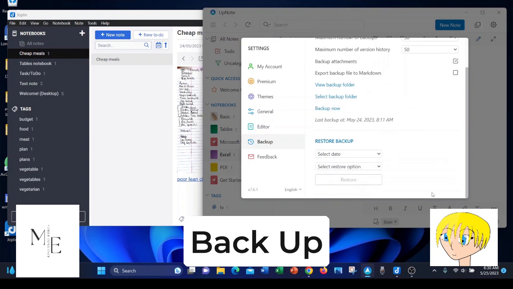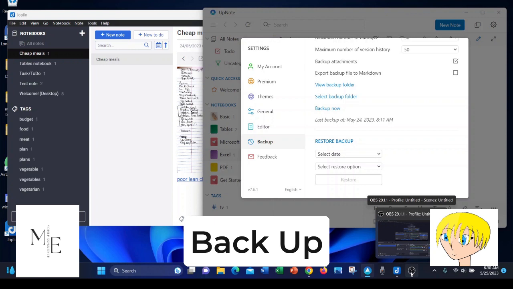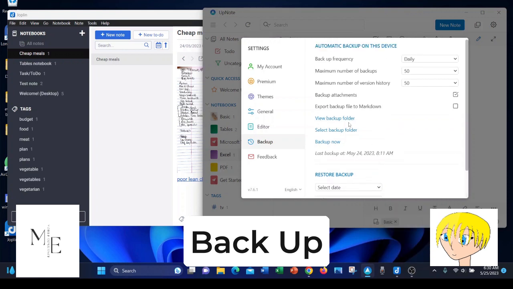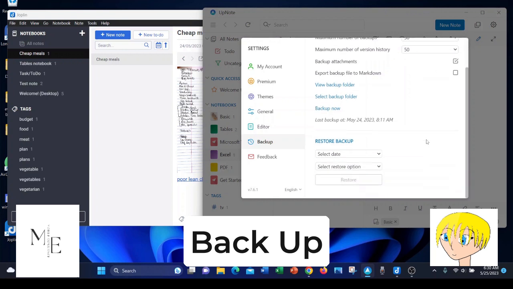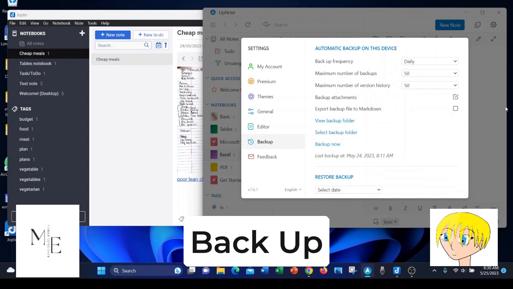It's a lot more of a true backup as opposed to Joplin where you just export everything. With Upnote, you can back up immediately, or you can set backups for daily or hourly or however you would like. It's a much safer way to keep your data protected.